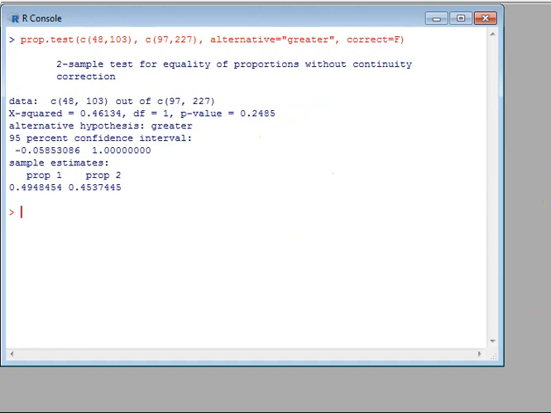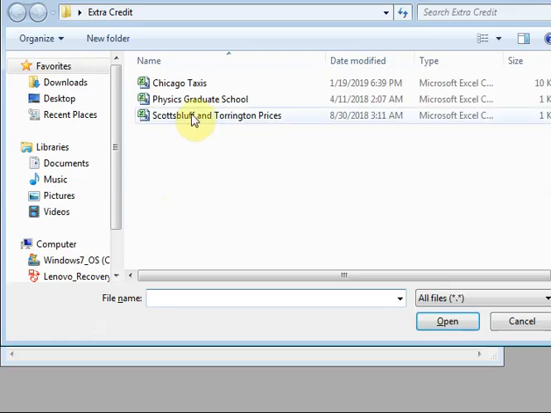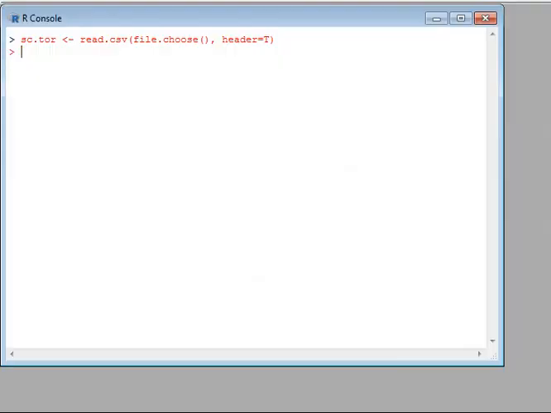On the last page, page 9, there's a difference of means with independent samples hypothesis test using R. So with that one, it's the Scottsbluff and Torrington CSV file. So again, read.csv is the function that you're going to use with file.choose to avoid having to type out the directory, and then header equals true, and then there's that.